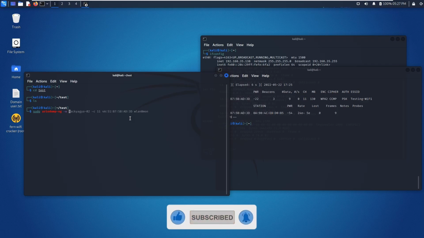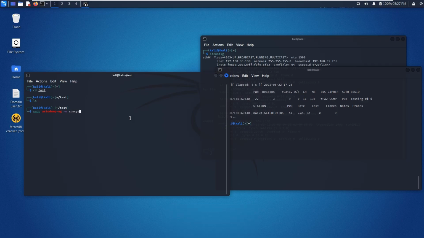That's the capture file, spycyber, and -c is the channel, so the channel is 11. Then --bssid. All right, so let me use --bssid. It doesn't really matter whatever you use.